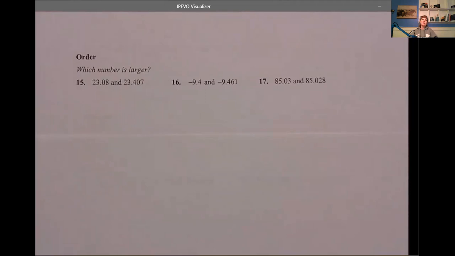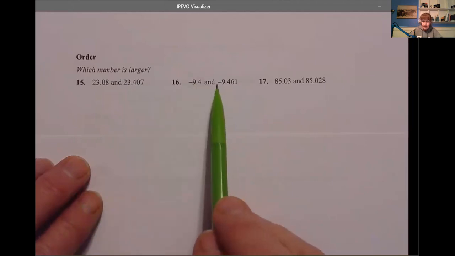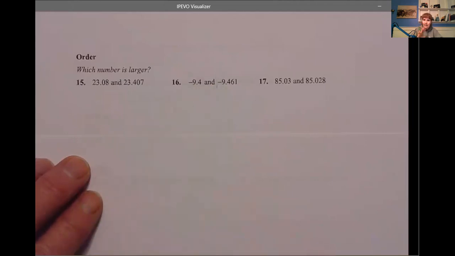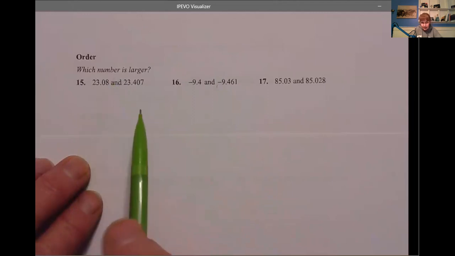All right, now what we're going to do is we're going to learn how to determine which one is larger and which one is smaller. Sometimes this can give people some trouble, so we'll try to go through it carefully and slowly. In looking at this, in order to be larger, it has to be to the right on a number line. And that's not hard until you get to negatives. Okay, so that then it's not quite as intuitive. But when we're in positives, you look to the right.